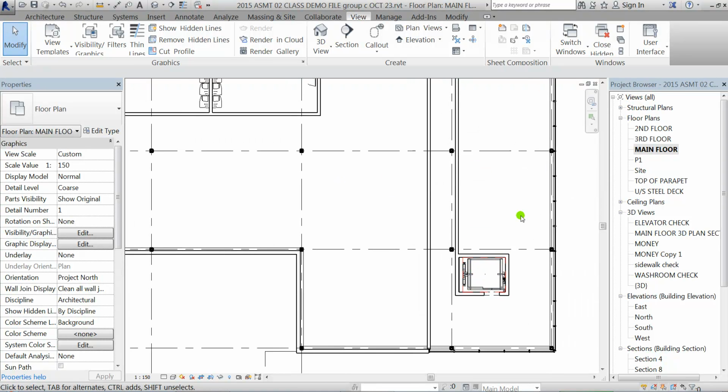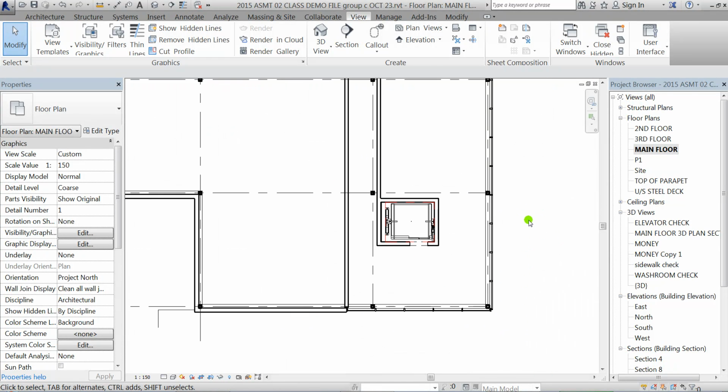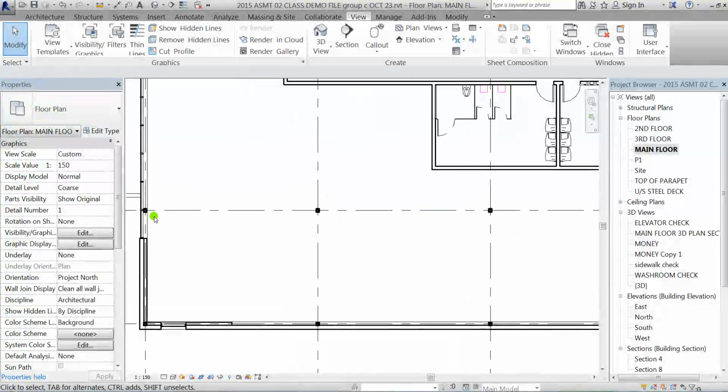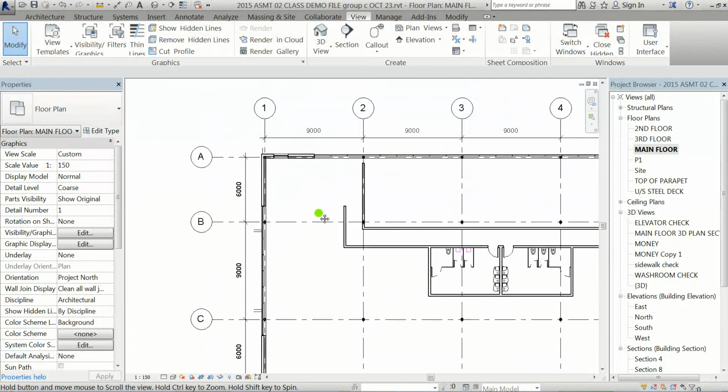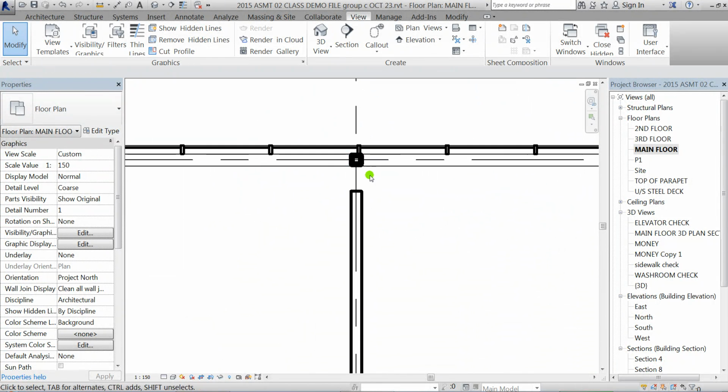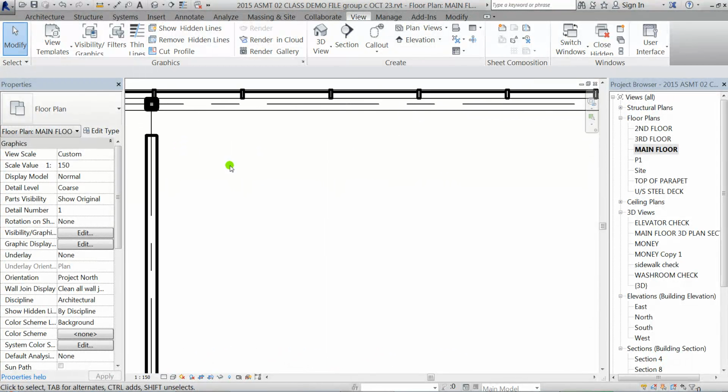Next thing I'm going to do is deal with these oversized column line weights. So I'll just zoom in on this spot here, and I'll shove it up to the left-hand corner so that as I make changes, you'll be able to see the difference. So it's too much line weight there.